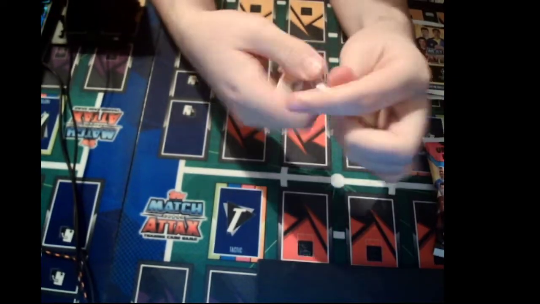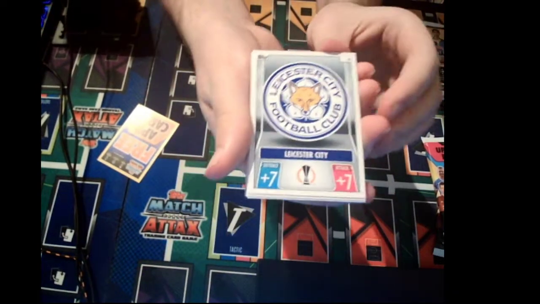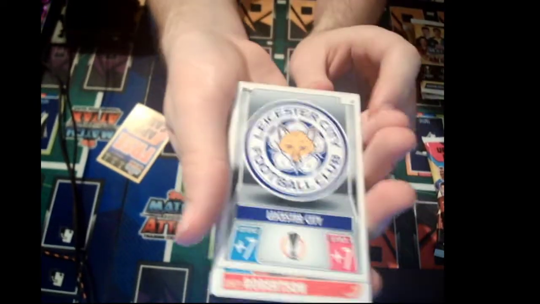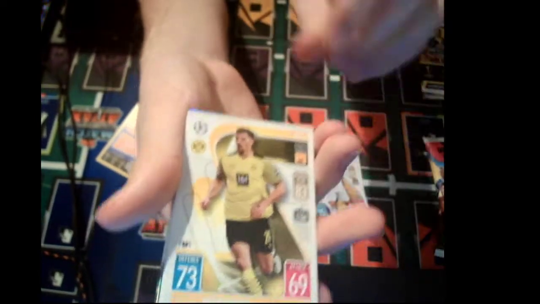let's just open some Match Attax. So obviously these are the normal £1 packs, 12 cards, as you've seen in every other Match Attax video. Again, apologies for this, it's the first time using this setup and it's weird because I've got to do it upside down. So we have the Leicester badge, Andy Robertson, Eden Hazard, apparently could be going back to Chelsea.